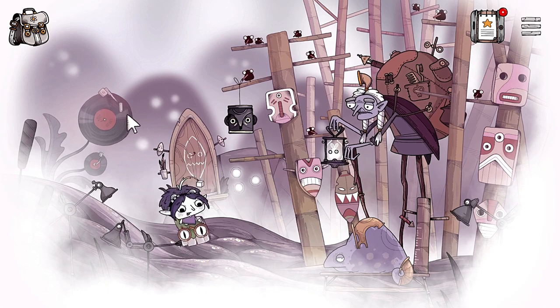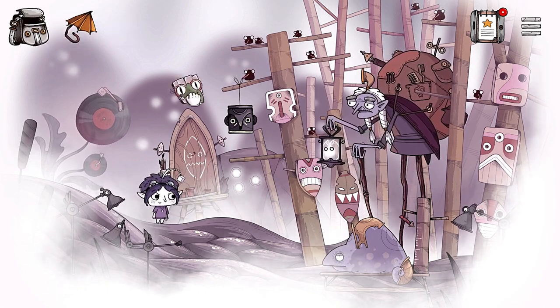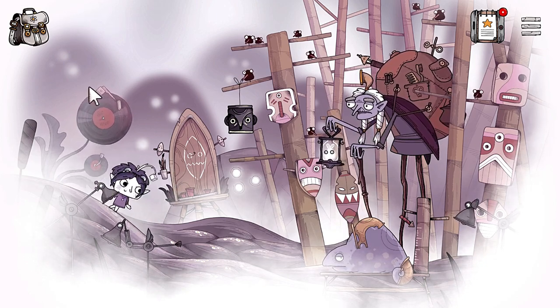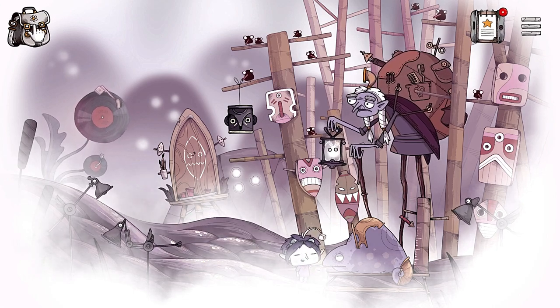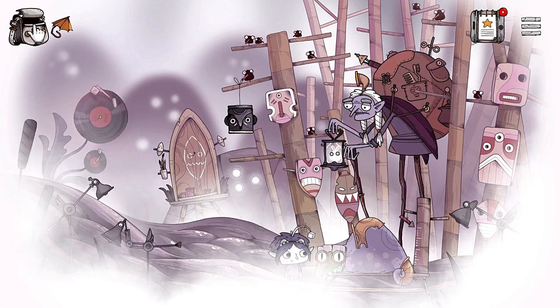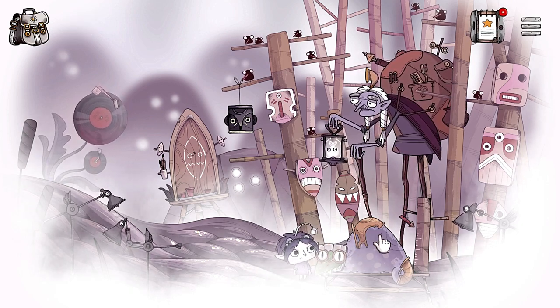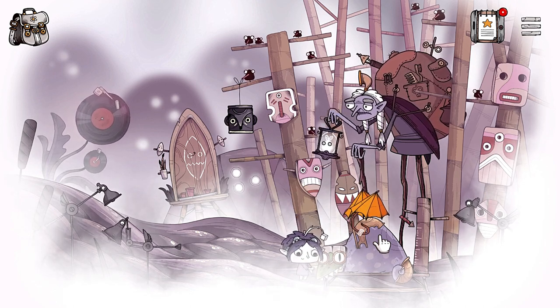Create a mask and now give that mask to the dragon, the lizard, and give the umbrella to the lizard, and he will now magically fly. Very nice move, very nice art style. He had wings from the umbrella.